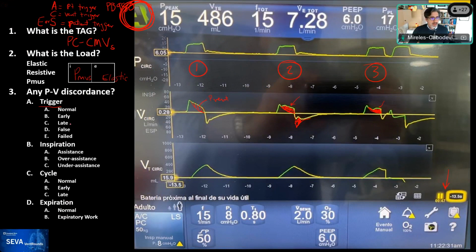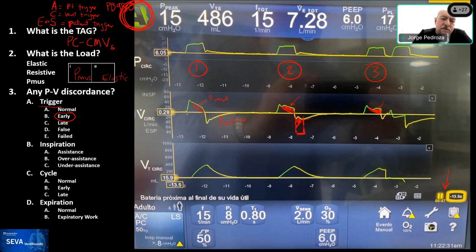Very good. So why don't you walk us through it? Why is this an early trigger, Jorge? Yeah, well, all three breaths are triggered by the ventilator. And if you see, the peak expiratory flow is not very triangular. Maybe in the first breath it is, but if you see breath number 2 and breath number 3, the expiratory flow is chopped. There's no triangle, the usual triangle you expect to see. So it means that we are having some PIMAs.